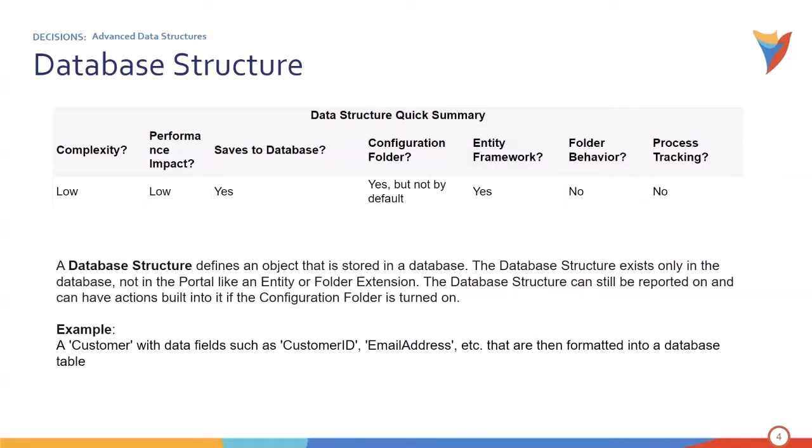Data is not saved automatically. So just because it's called a database structure does not mean that everything that runs through it is going to get automatically saved. There are steps that are provided in Decisions to make sure that the data persists. So you would need to use these database structure steps, the CRUD steps, to help save the data into your database. Since the data is stored in the database, reporting is available on data structures, and database structures track a few additional fields by default, but do not necessarily provide all the features of the entity framework.